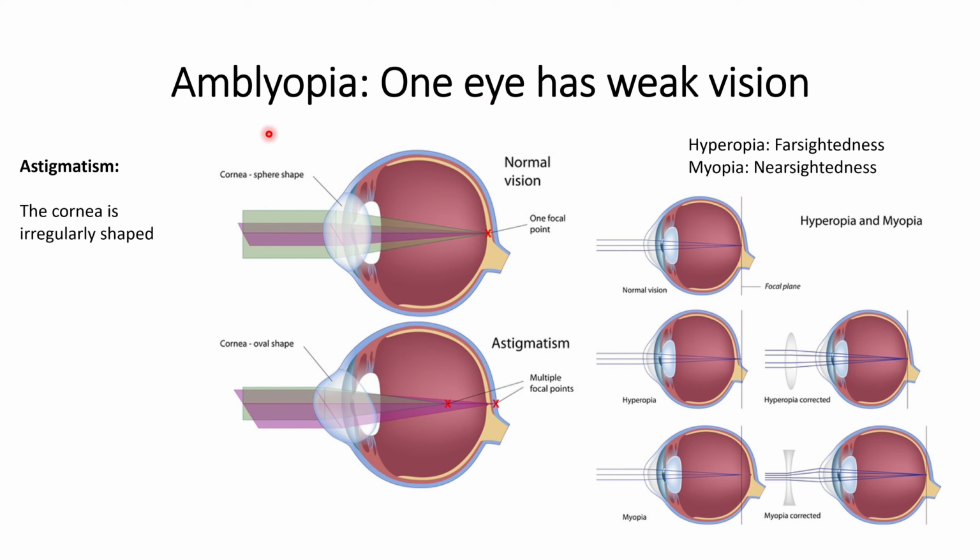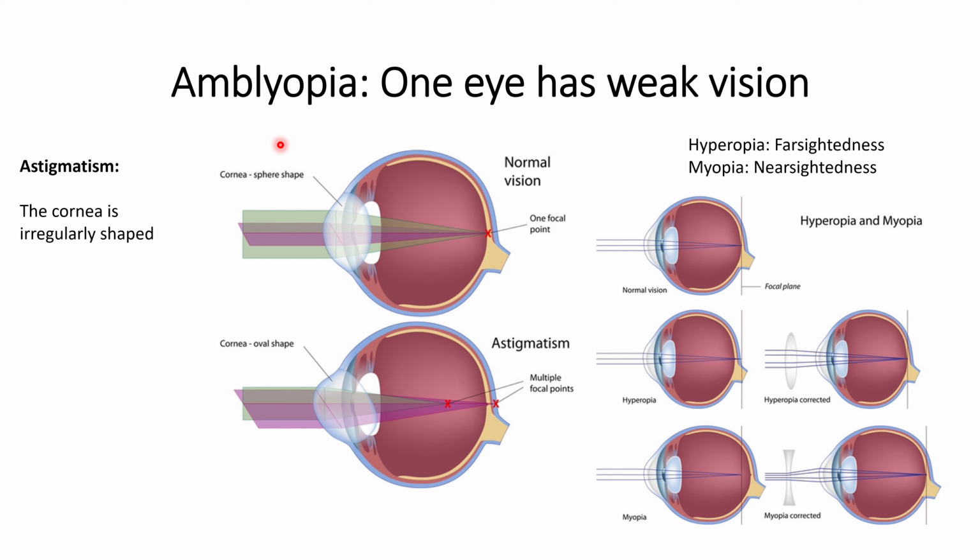This sometimes happens because of habits that cause more effect on one eye, whereas they do not cause that much effect on the other eye, such as tilting of the head for a longer duration of time or making it a habit. So that might lead to amblyopia.